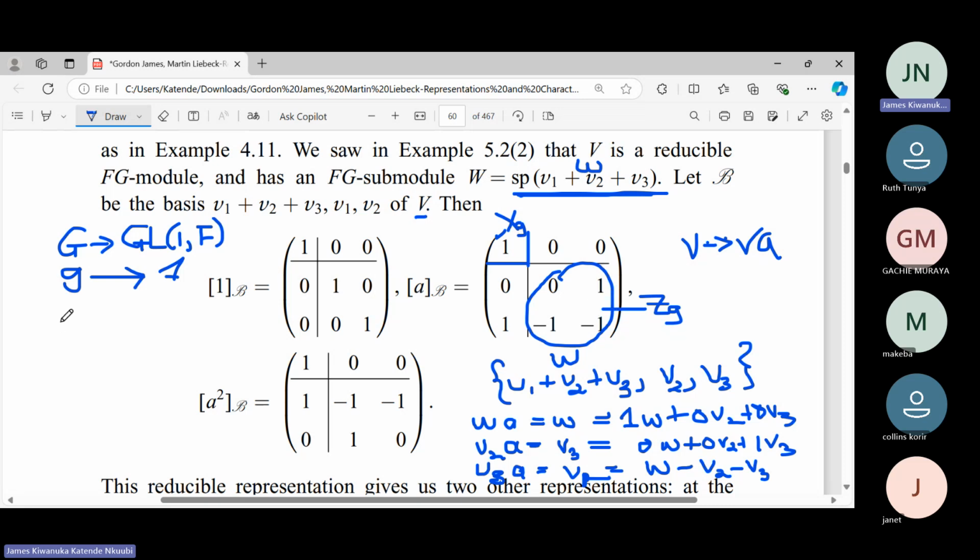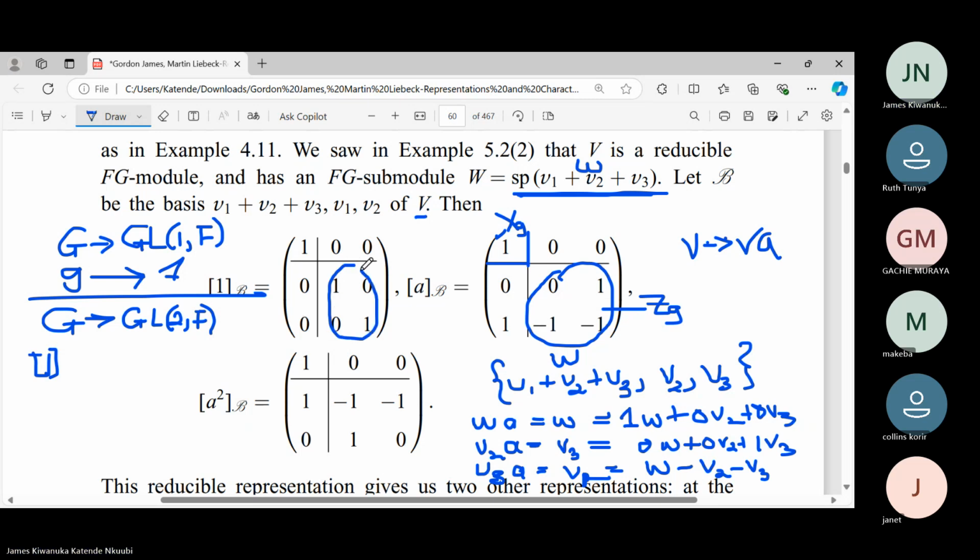The second representation will be determined by this one, where we send to the general linear group of degree 2, because now we're having 2 by 2 matrices. And then the matrix for 1 will be this one here.